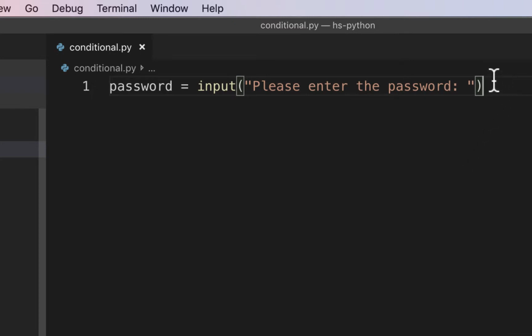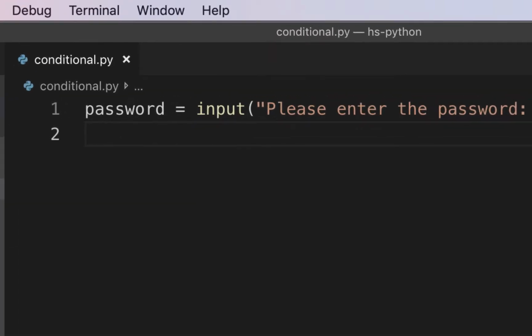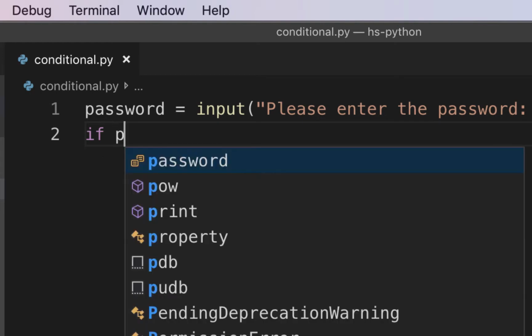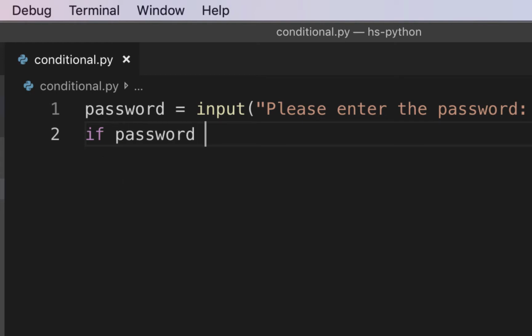So we're going to put a conditional statement, and we'll start with the keyword if, and then we'll say if password, and we're not going to say equals, we're going to say equals equals, which means it's determining equality. It's not setting a value. When we use a single equals, like with a variable, we're setting a value. But here, we're determining equality, so we're using two equals. Now we have to determine what the password is, and for now it's going to be a string called Python, just to keep it simple.